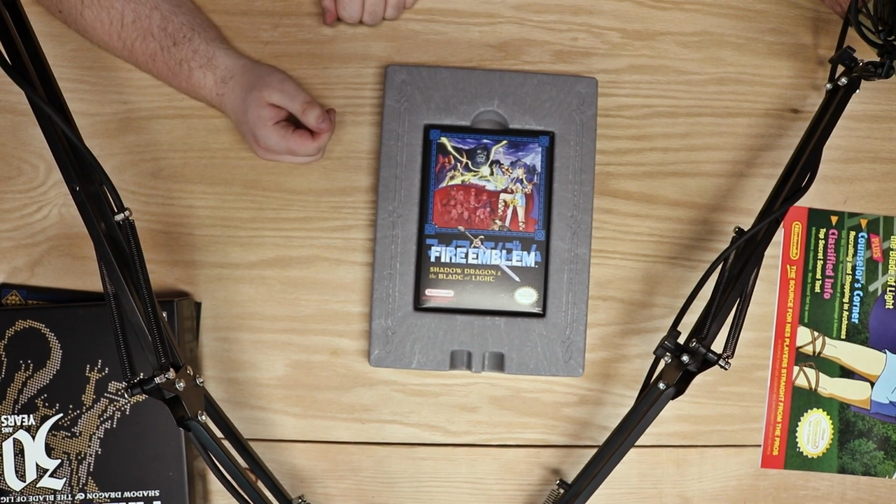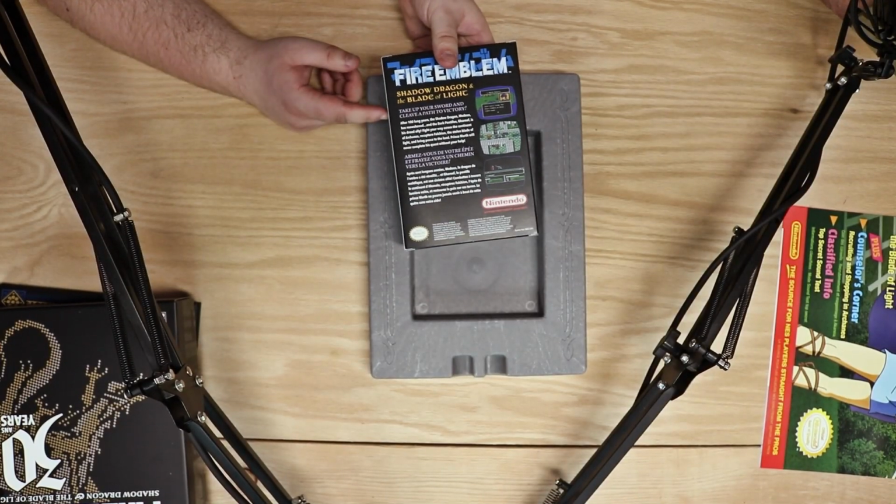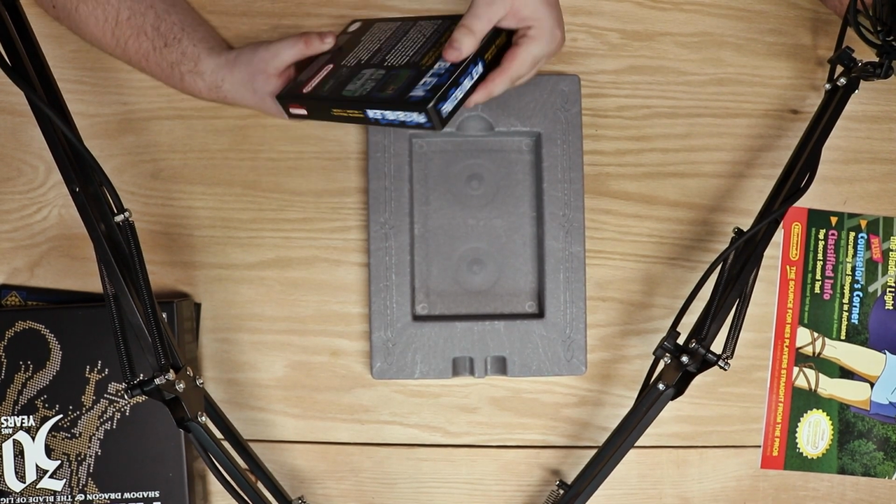And now for the piece that I imagine most of us are the most excited about. The theoretical NES cart and box art. Yeah. Take a look at the back here. Yeah, it just looks, oh my God. I am so obsessed right now.